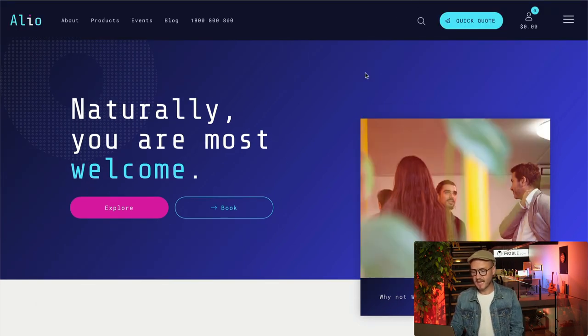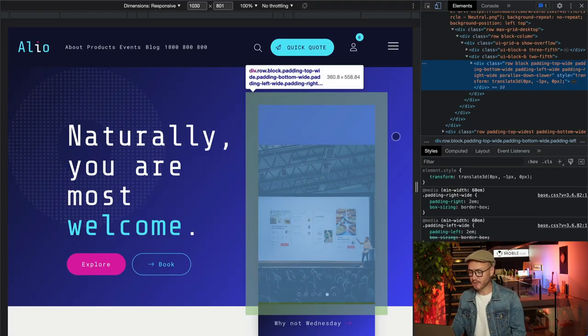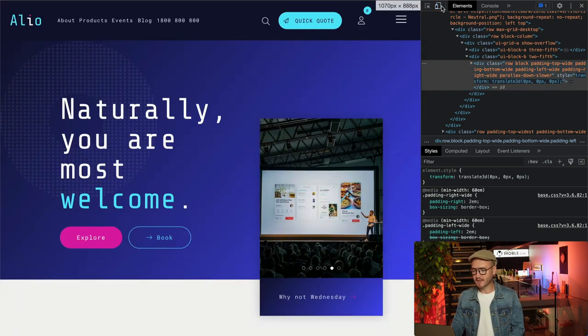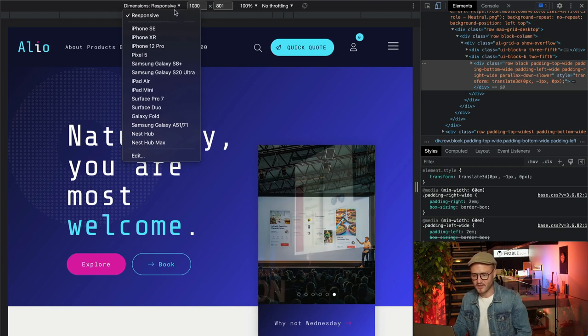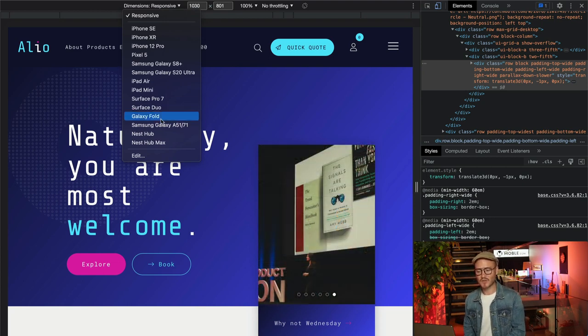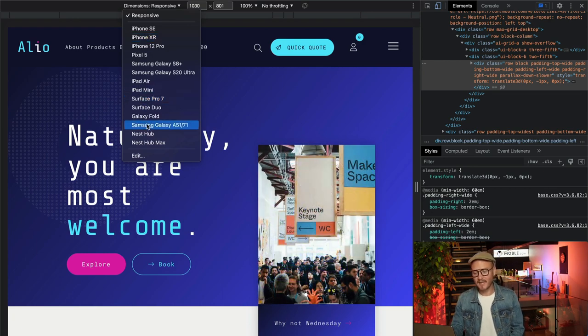I'll just flip into another tab. Now looking at this on the front end, I could go to inspect element here in Chrome, or on Safari as well. I could click the mobile tab, and you can see I can change my screen size here to different dimensions and across different devices as well. So I'm here on a Mac, but I could go and look at this on a Surface and a Samsung Galaxy and so on and so forth. So the top tip there, if you do want to have a look at other devices and other browsers without having to go and buy a million phones.